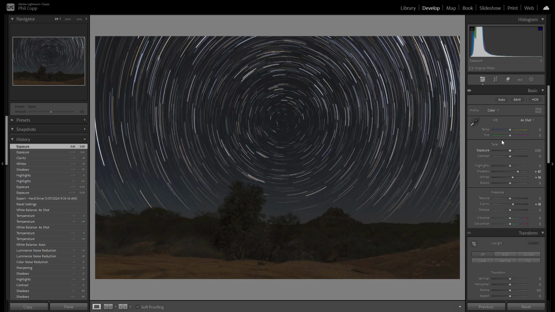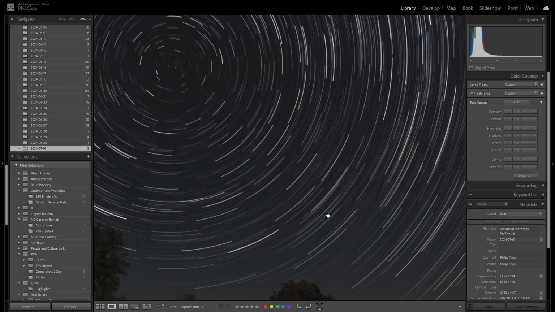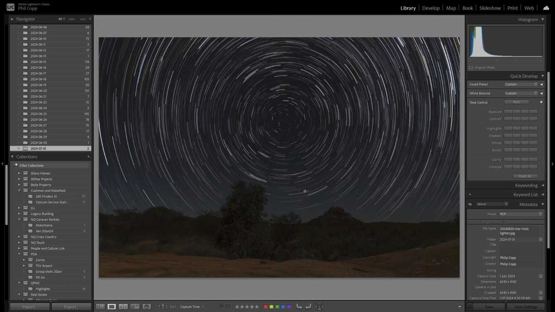So it's all personal preference from there. You can warm it up or cool it down, whatever you want to do. Add a bit of contrast. You can also dehaze, which just adds a bit more contrast. So from there it's endless. You can edit to your liking. So that's basically it. How to use StarStax and what you can do with your saved file once you're all finished.